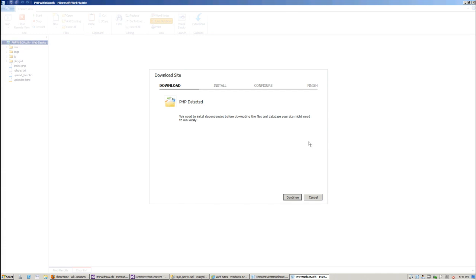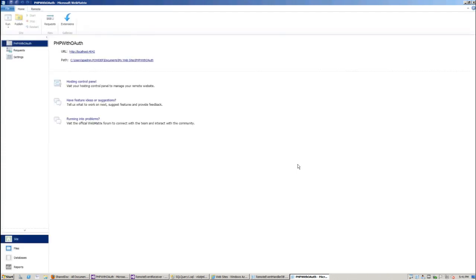It'll pull it down and put it on your client machine. So you can do all your development right on your laptop, and then when you're done, you just publish it back to Azure very easy. So you can see it's asking to install some dependencies for PHP here on this machine. I made sure I uninstalled them before I did this demo so you could see that part of the puzzle. Bang, I'm done. This machine is now ready to run this guy locally.